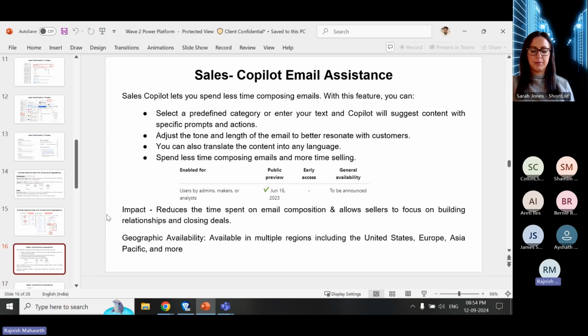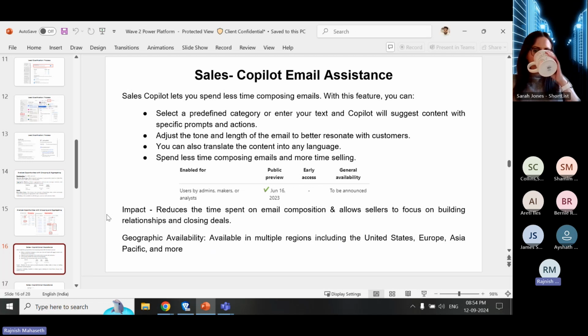With the Copilot, you can create personalized and high quality emails which focus on each customer's specific needs, and it helps you write clear, concise and engaging emails to connect with your particular audience. Each audience or customer has different needs and different information, so with the Copilot, you can focus on different clients.